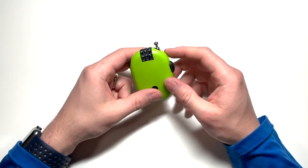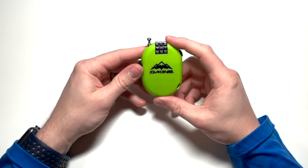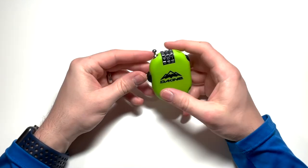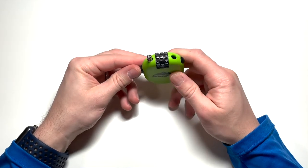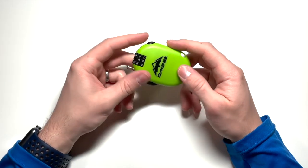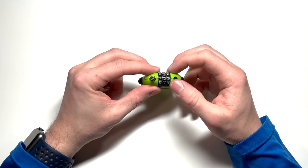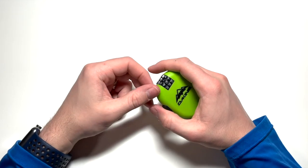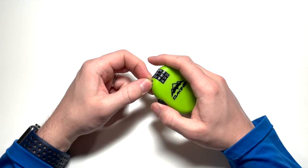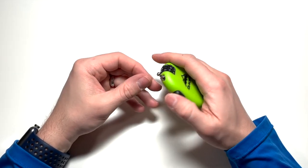Super easy to use, not intrusive on your day — takes a couple seconds to put on and take off. Very inexpensive at about $15. The brand didn't send me this lock and they don't pay me anything — it's just the one I was able to buy at REI. There are probably other brands out there as well. They also offer a larger version with a slightly longer cable and a fourth passcode digit, which is targeted more towards snowboarders who have a bigger board to deal with.